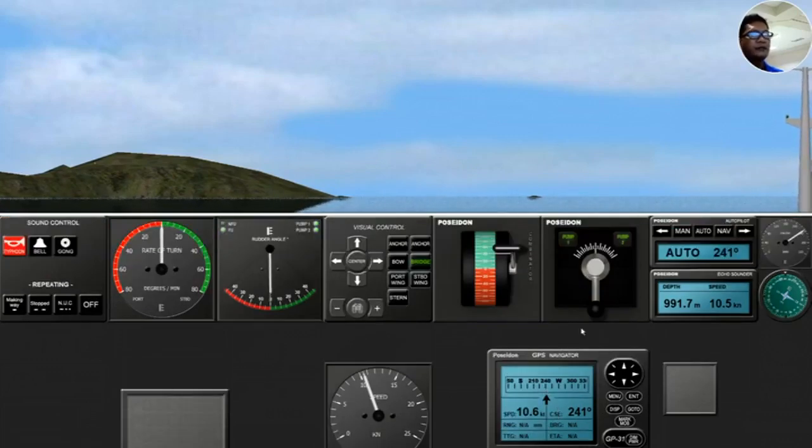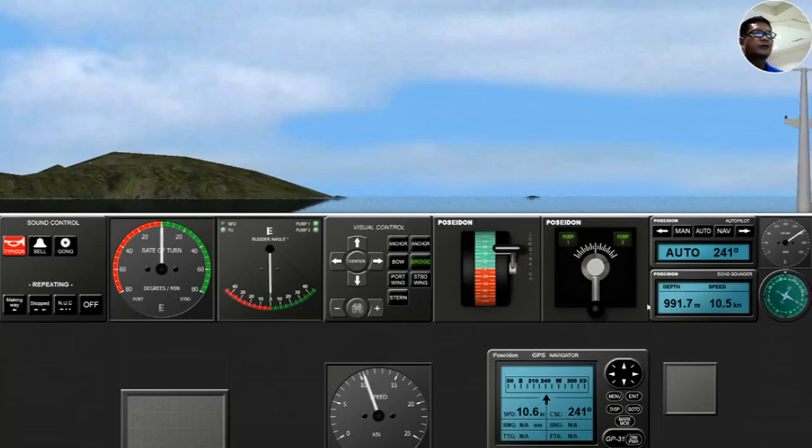Just follow the waypoints, the bearing and the range of the next waypoint you wish to go to, the time to go, and the estimated time of arrival to your next waypoint. Unfortunately, this program does not support those data.